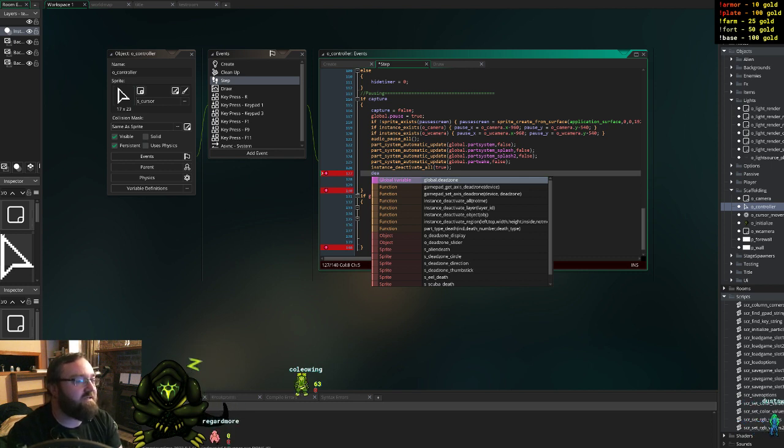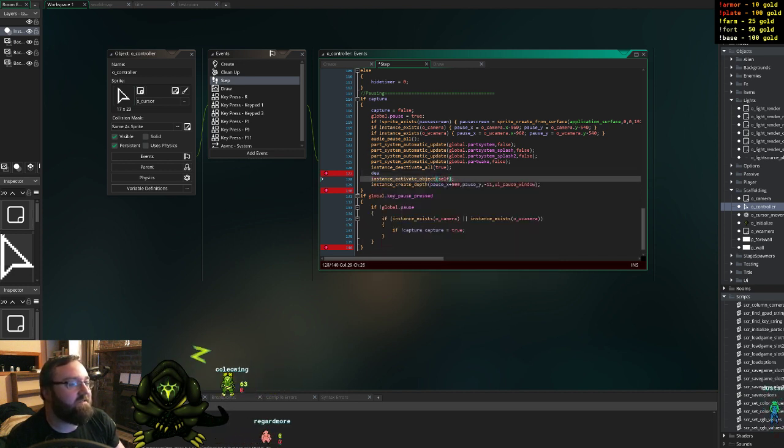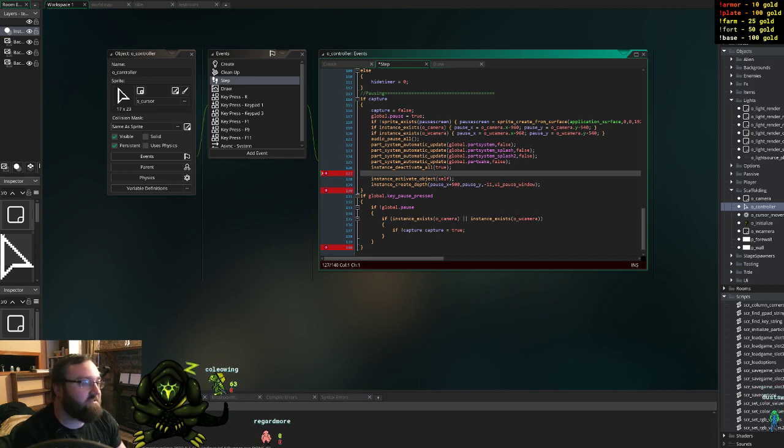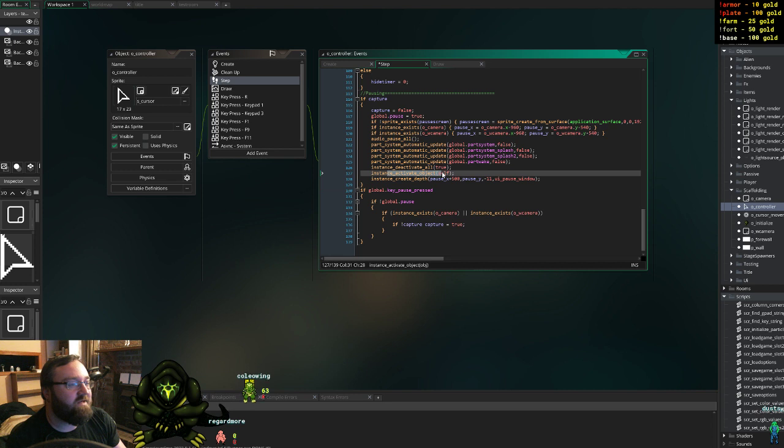Yeah, I typed in deactivate, and then I saw these different ones, deactivate only an object or whatever, and I was like, if that's true, then you can activate. So yeah, the next thing to do was just, if I deactivate everything, then I can just activate ourselves, and then once we're activated again, basically this is active and everything else is turned off, and that's all you have to do.